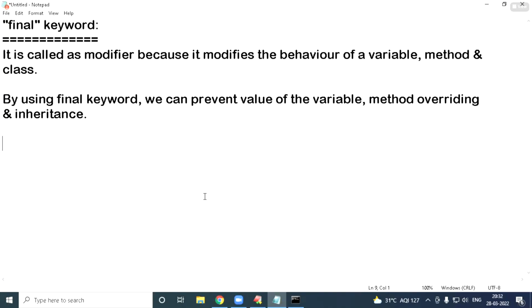So the final keyword we can apply to variables, we can apply to methods, we can apply to a class.